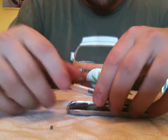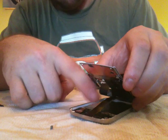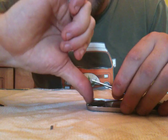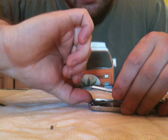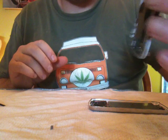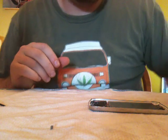When you do that, there's also another cable located right there. In order to do that, you stick your nail right where the actual latch is that it's latched onto the phone, and you pop up. This whole thing comes off. You leave that aside. Okay, so now you're at the LCD part.